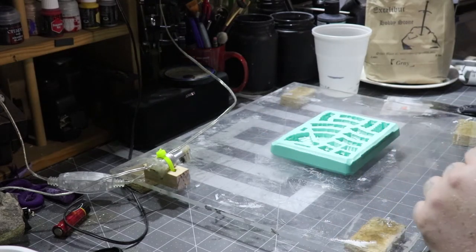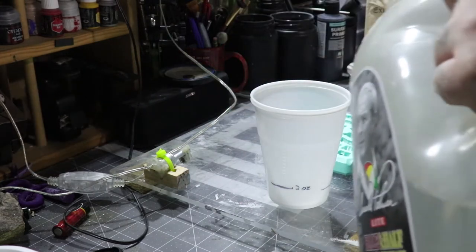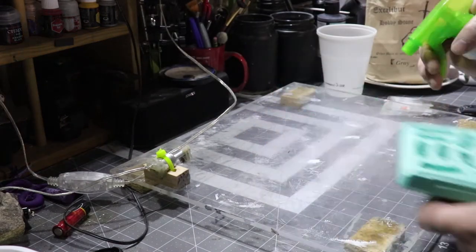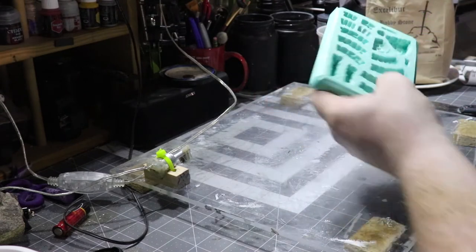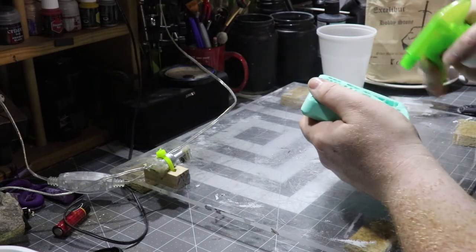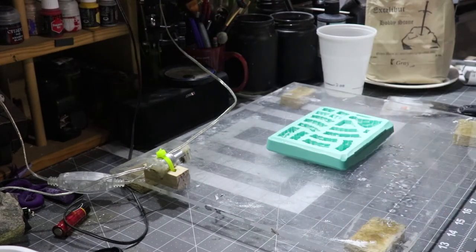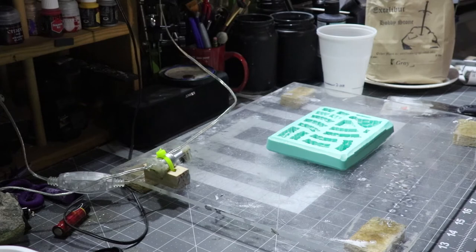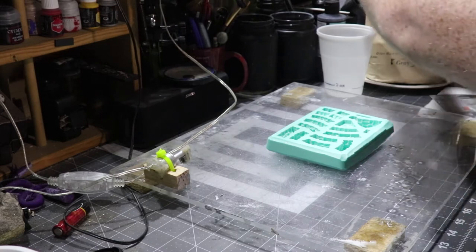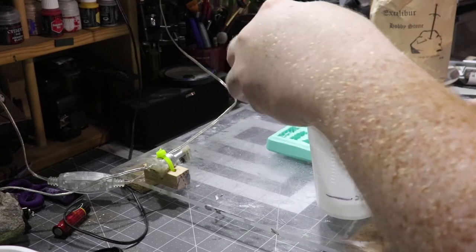Okay, so the first thing that I want to do here is I want to measure out my 1.5 ounces of water. I'll go right up to that line. I'm going to spray my board here just a little so that the mold will stick to it, and I'm gonna spray my insides here so that bubbles release easier and it flows better into the cracks and crevices. I'm also going to need a paper towel. You can do this again, you can do this with plaster of Paris if that's what you have available. Okay, so now for the mix, what I want to do is I want to add my plaster.